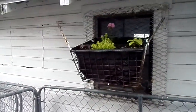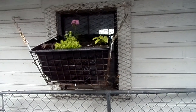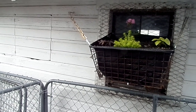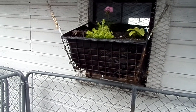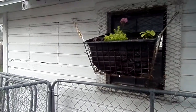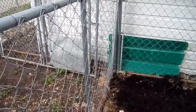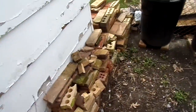And then I planted up this little planter here. Got geranium, and then some green sweet potato vine, and of course the dark maroonish color sweet potato vine, and, I can't think what that is right now, sedum. There in the front. So hopefully that'll bloom out and get enough sunlight to be really pretty. And then back here, see, we put this one here to again help contain the watermelon and pumpkin, and it can grow up over it if it wants. That'll take care of some of the vines.